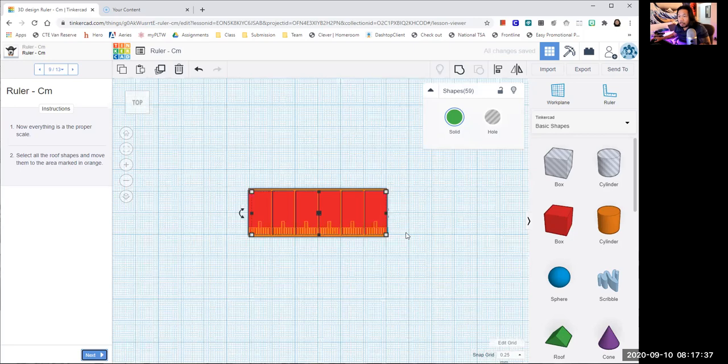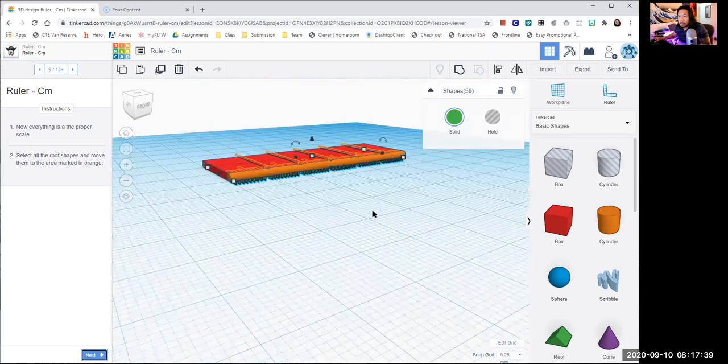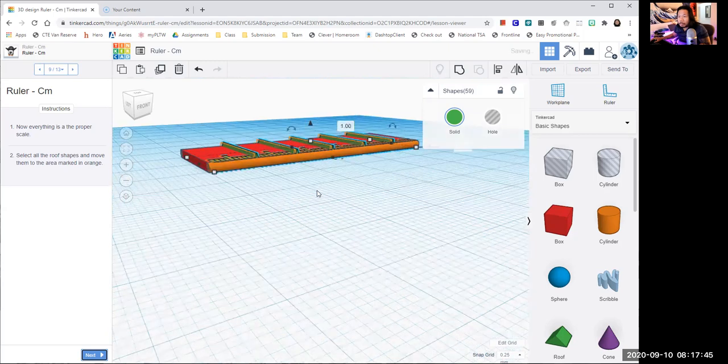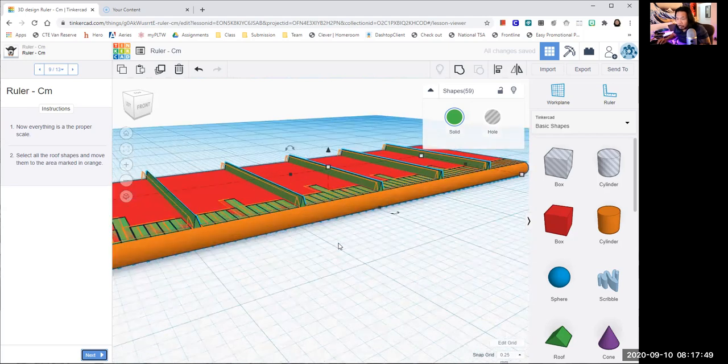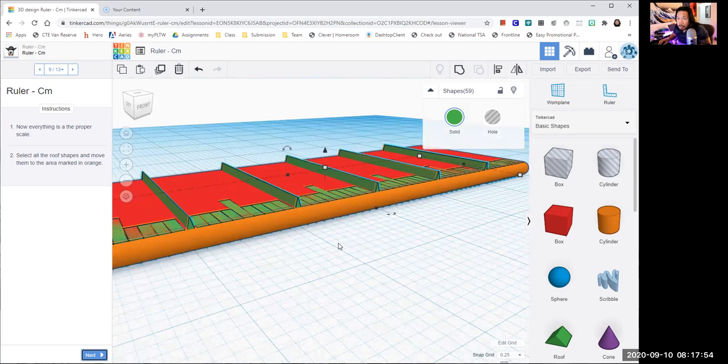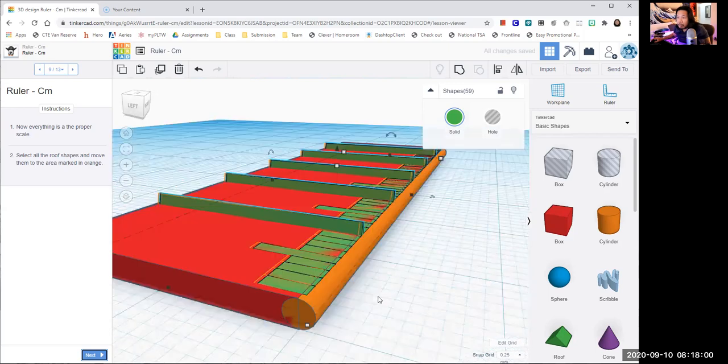Okay, let's see. Okay, so we have to lift it up for it to show up. And again, if you make any mistakes during this process, you could simply undo, hit undo.